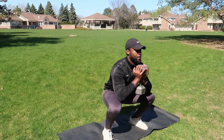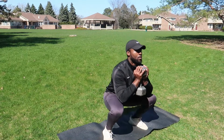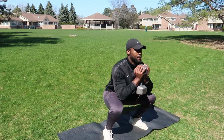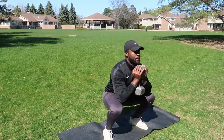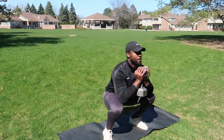And it's a great plyometric exercise to superset with any type of resistance training, which is the front squat. So supersetting the front squats with a plyometric exercise like long jumps is going to be a great combination to do. So I'm going right back into the front squats, taking my time, making sure that I pause, making sure that I feel that contraction.